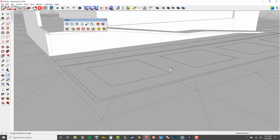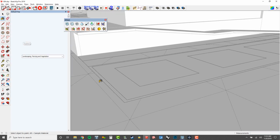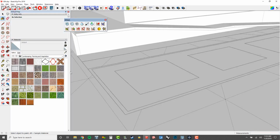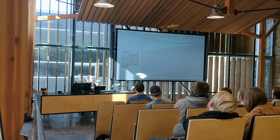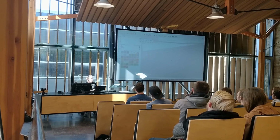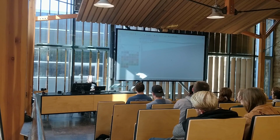All right, so I think we're at a good point because I need to start pushing and pulling this reflecting pool around. So I'm going to hit B as my shortcut for materials. And I do have this tray hidden. I'll expand that. All right, so material-wise, it's okay to use SketchUp's super generic materials. Personally, I never present a SketchUp model. I use SketchUp to design space, think and design in 3D, and texture, but I don't typically show a client a SketchUp model. I almost always put it into Lumion. The only time they really see a SketchUp model is when it's on a hidden line style and I'm creating construction documents. That's when they see that.